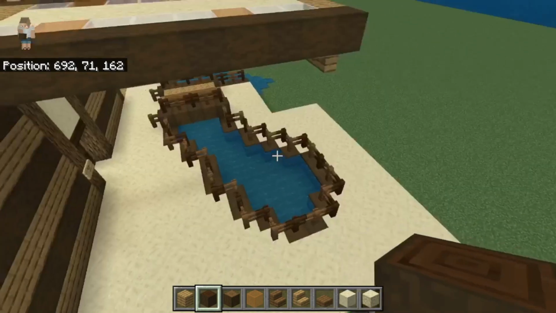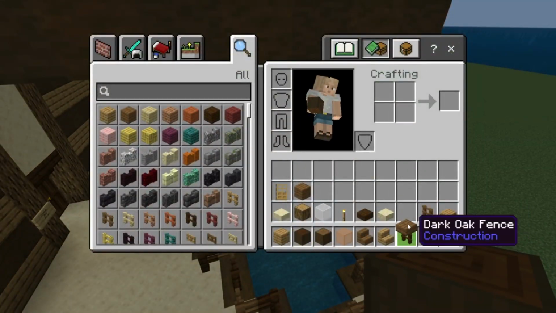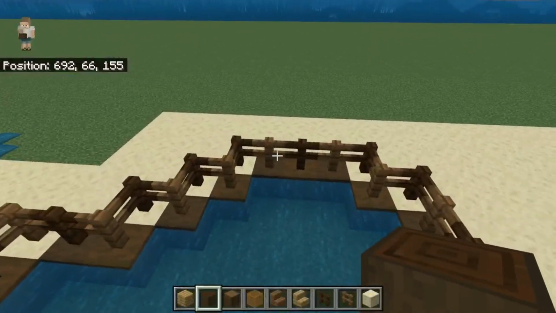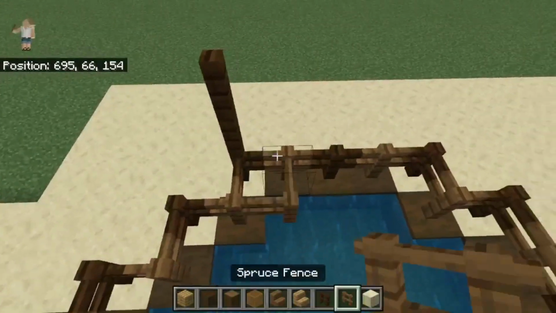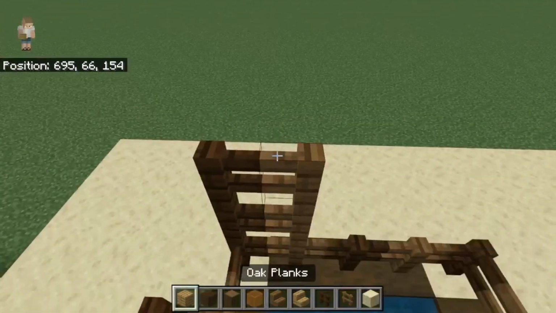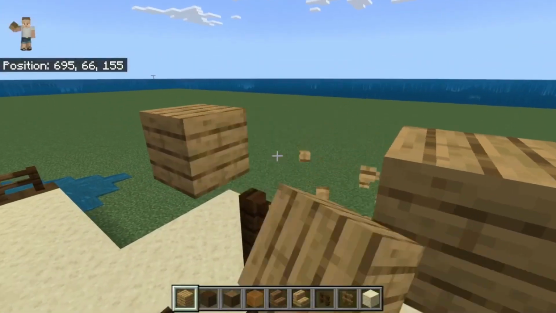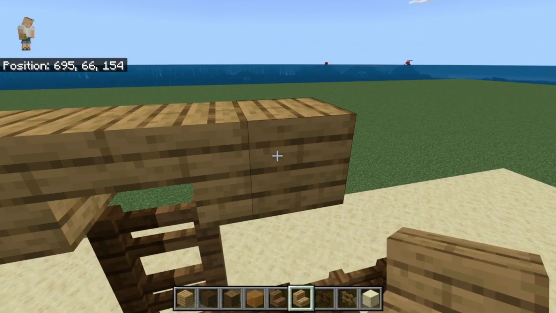Actually, no. So if we go down here, we can get our dark oak and spruce fences, and go to these two fences here. Build both of them up by two, just like that. And now, what do we put on top of that? It's going to be a bit awkward. So there's first of all two oak planks. One on the left, one on the right. Break out those two. And then put two upside down oak stairs in the middle.